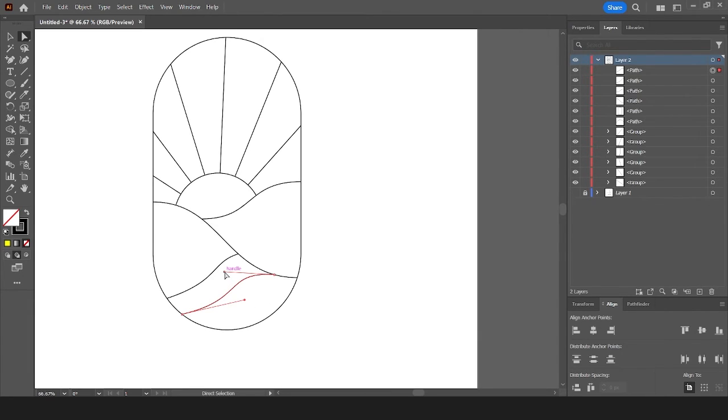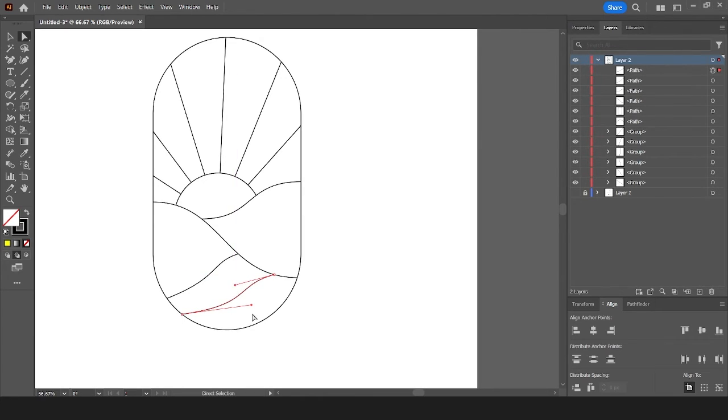It doesn't have to be necessarily perpendicular with the horizon line, but it's going to help if these lines with each other are more parallel with one another. That's going to allow this river on its own to feel like a nice smooth line. So same thing over here. This one's actually pretty good. So I think that's why that one side of the river felt so much more odd than the other side. The curve here does look a little different from side to side, and that's probably because the handle length is a little different. So if we pull them from one side to the other, we can try keeping them parallel, seeing if that gives us a good look.